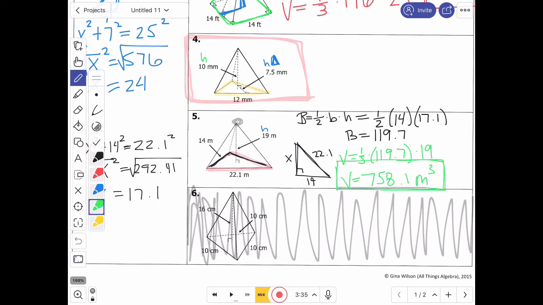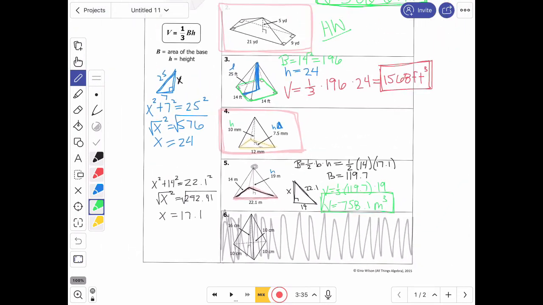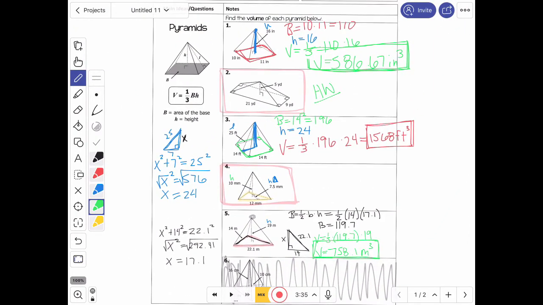Okay, so those are all the examples that I have for pyramids. I think I picked the 2 easier ones. This one for sure should be an easy one. This one, as soon as you wrap your brain around how this triangle pyramid is oriented, should also be pretty easy.